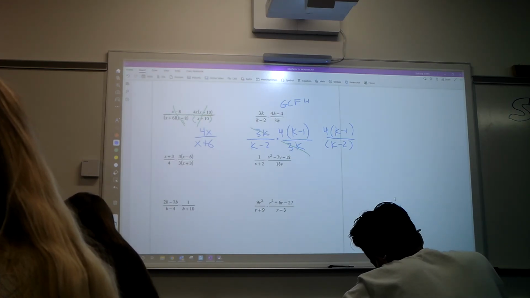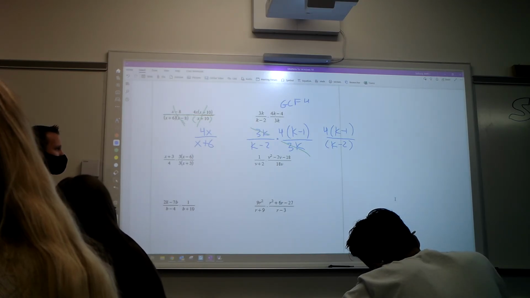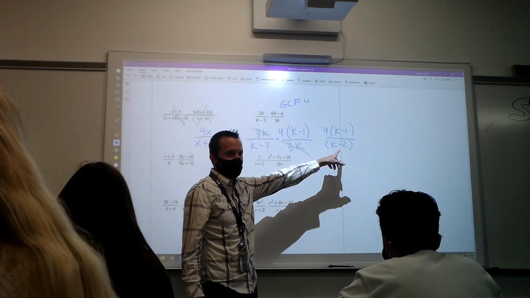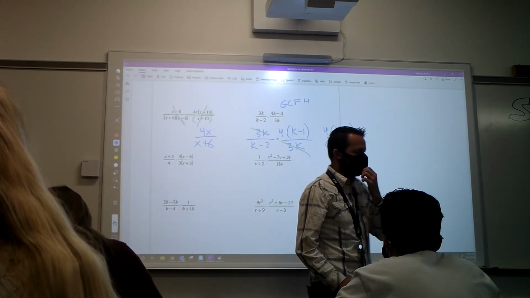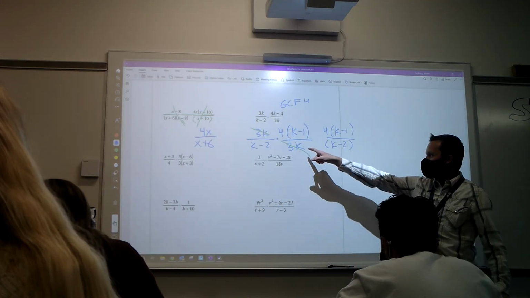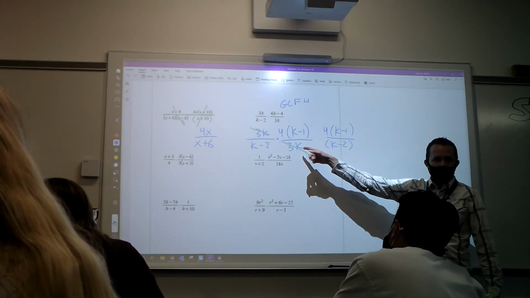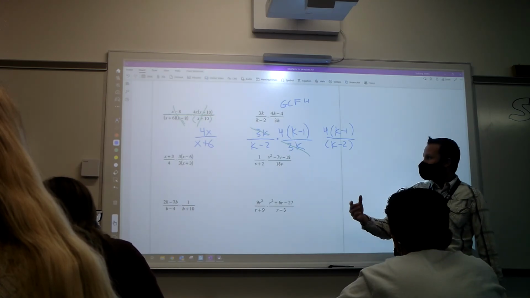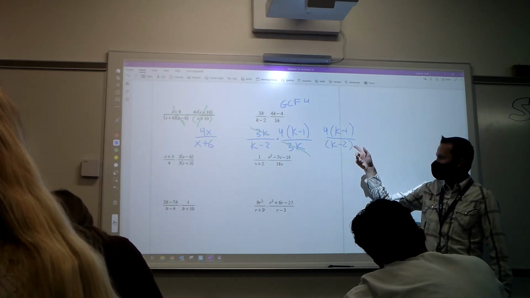Now, just to reemphasize something we learned last time, remember we can't divide by 0, so we have our excluded values or our restricted values. What would give us 0 in our denominator here? 2. So in our domain, we would say k cannot equal 2. Now, we did cross out the 3k, but we still need to think what would make that denominator be 0. What value would you plug in to get 0 there? 0. So here our excluded values would be k cannot be 0 or 2.